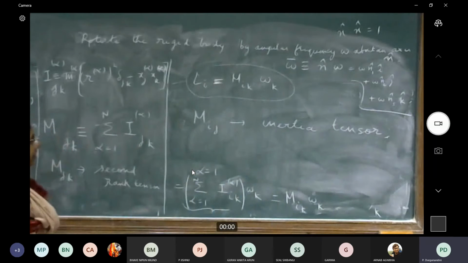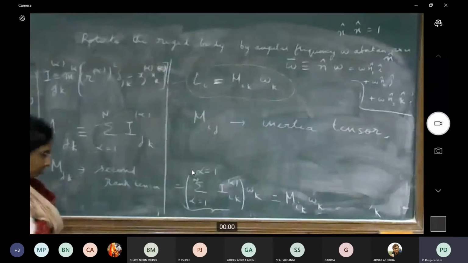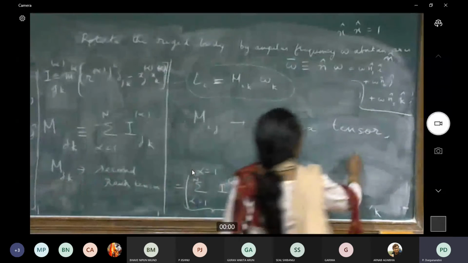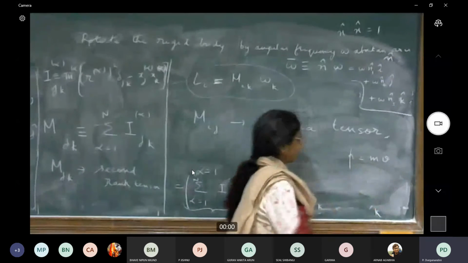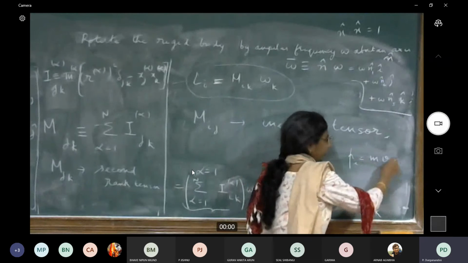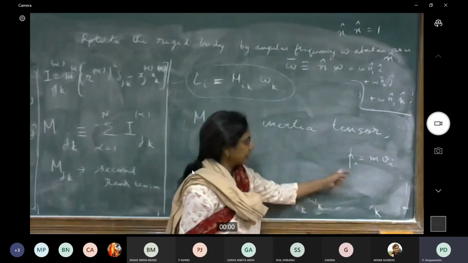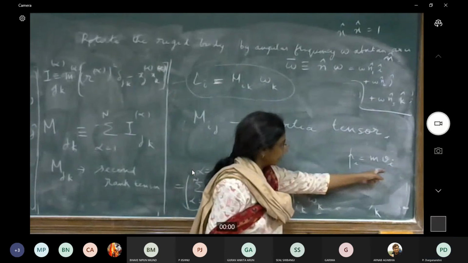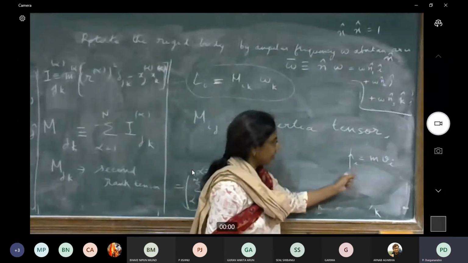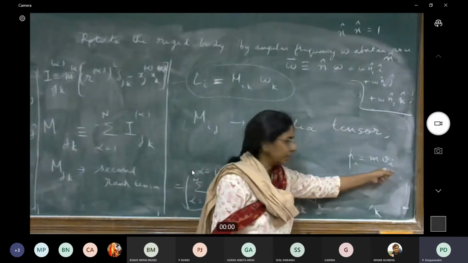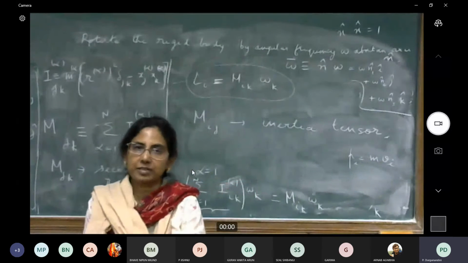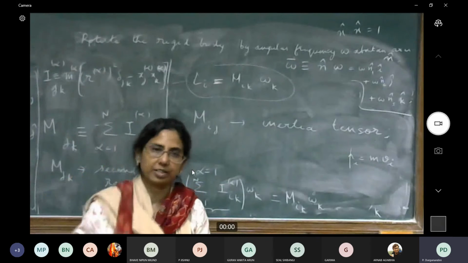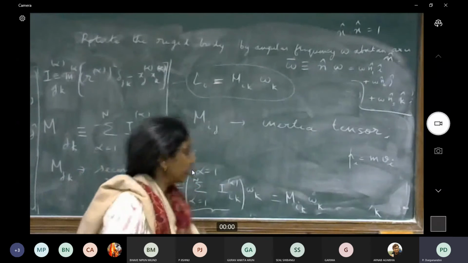See, this is very much like our momentum relation, P equal to mv, or Pi equal to mvi. What it tells me is that the linear momentum will depend upon the linear velocity, and the proportionality factor is the mass. So if you have a very large mass, then the linear momentum is very large. If the mass is small, the linear momentum is small.